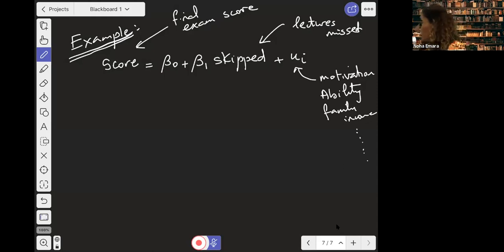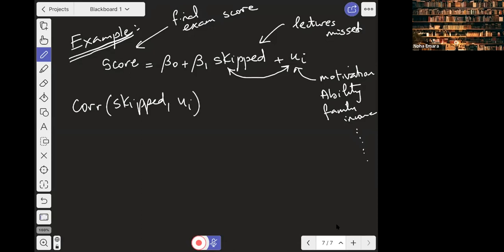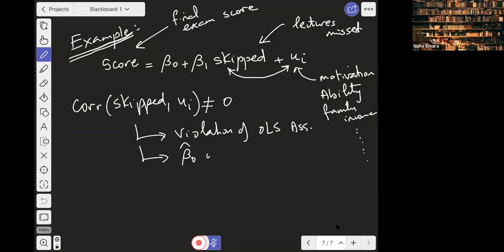Now, the problem is, if I think about this model, there must be some connection between skipping class and the factors included here, right? So the correlation between skip and the error term, I'm sure that it's not equal to 0. It's equal to something. So this means there is a violation of the OLS assumption, and this means that beta naught and beta 1 would be inconsistent.